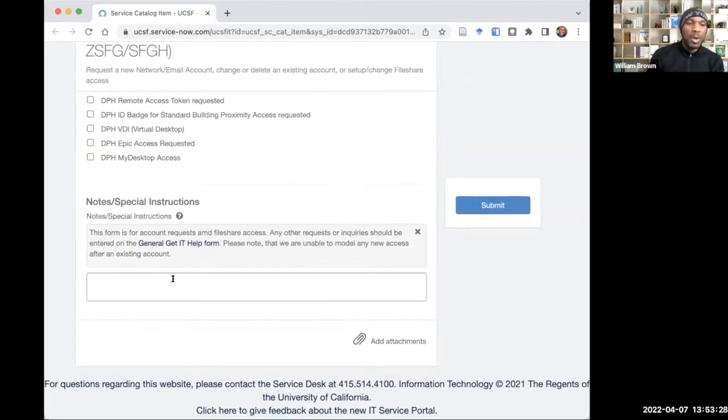Then in the notes and special instructions area, you can put in access to Immerse, the de-identified DID-CDW, and Patient Explorer.